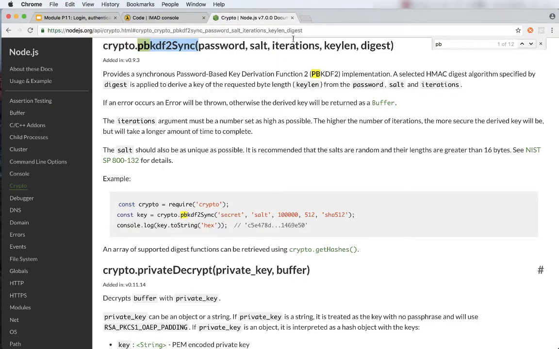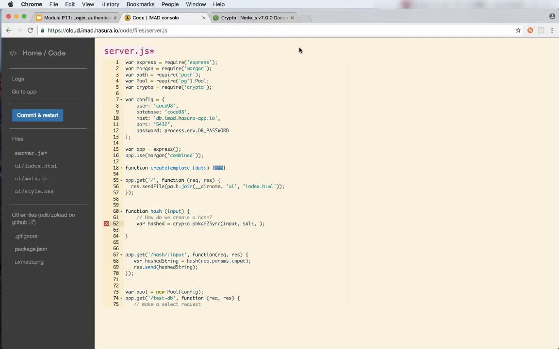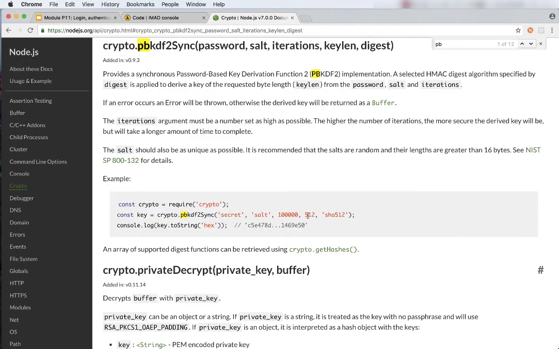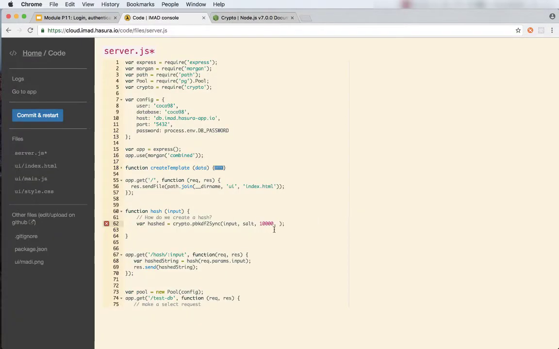The next argument is the number of iterations. This is the number of times the hash function will be applied, and again we'll understand why we are doing a certain number of iterations. So let's say we do 10,000 iterations, after which we'll use the standard default values: a key length of 512, and we want to use the SHA-512 digest. Let's not worry about what these are just yet. So this is what we'll do, and we'll return hashed.